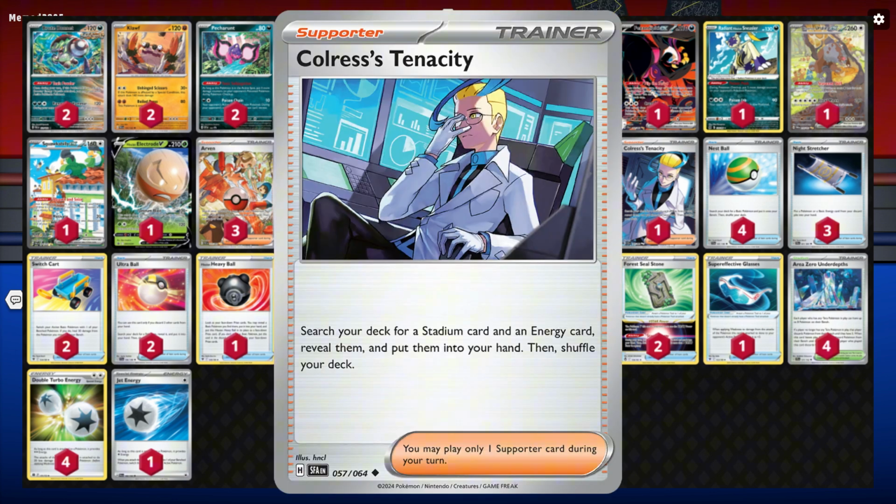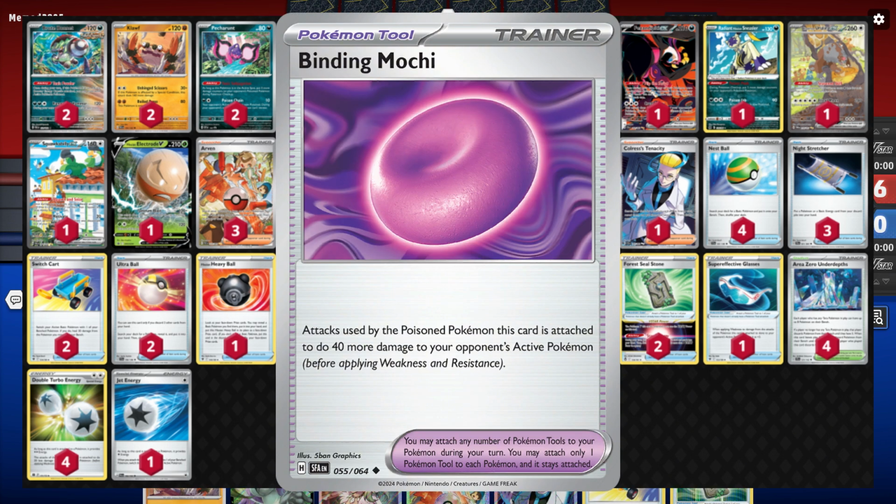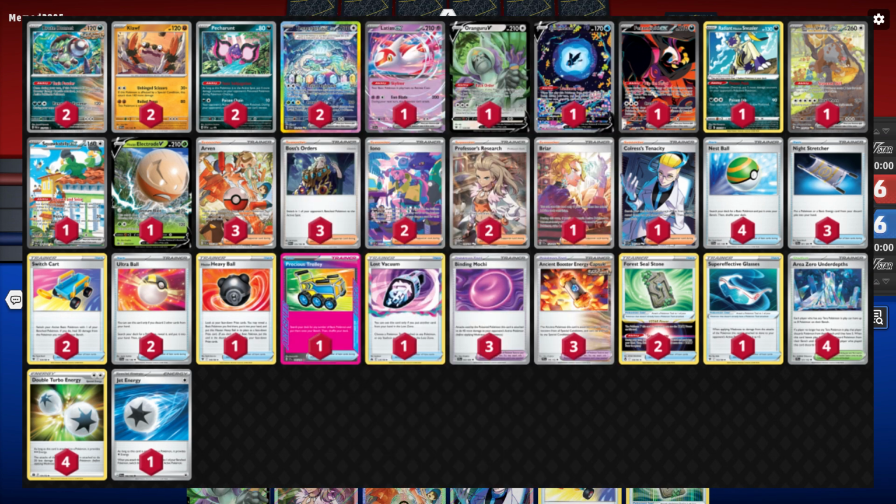We have a Colress in here, also good, can grab our double turbo and our stadium. We have Binding Mochi as well that makes our poison Pokemon do 40 more damage. Yeah, the rest of the cards are pretty straightforward. Let's get into the games.